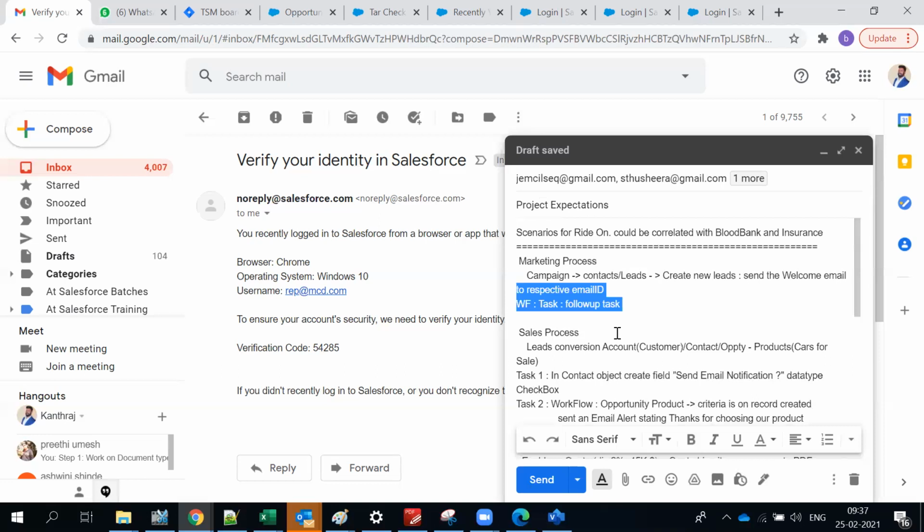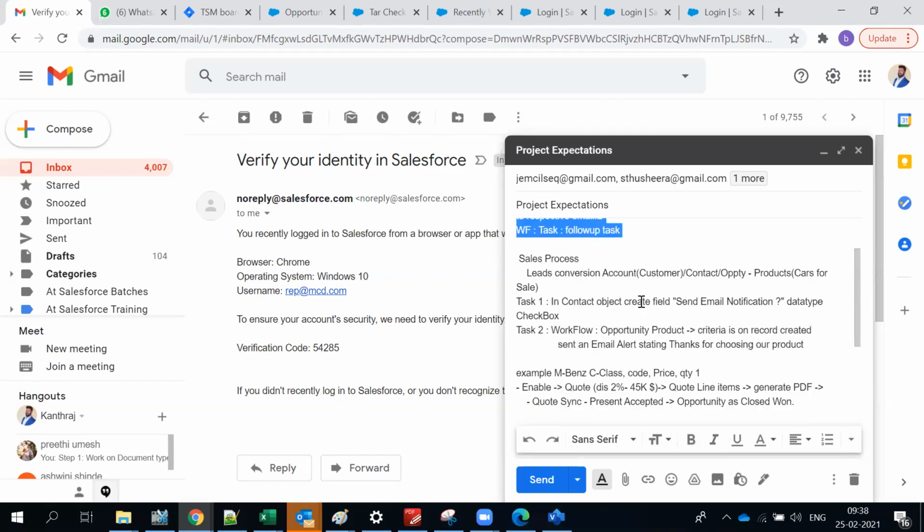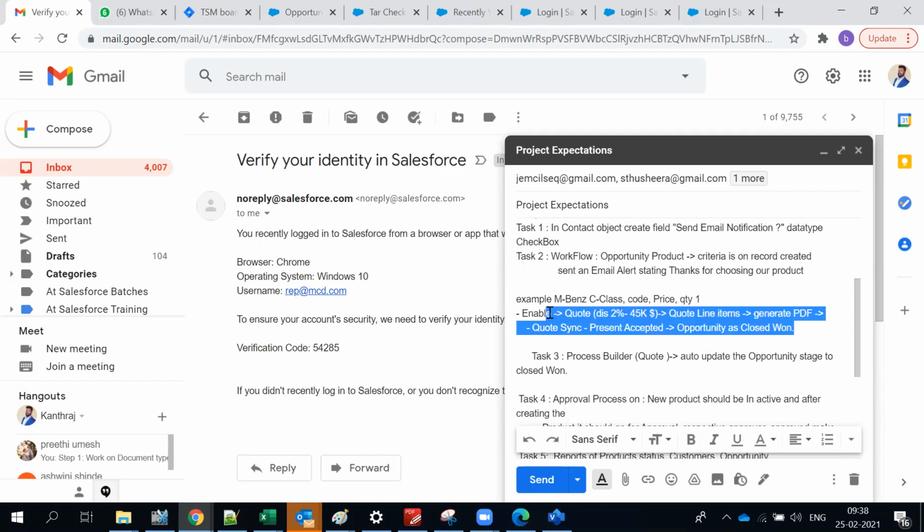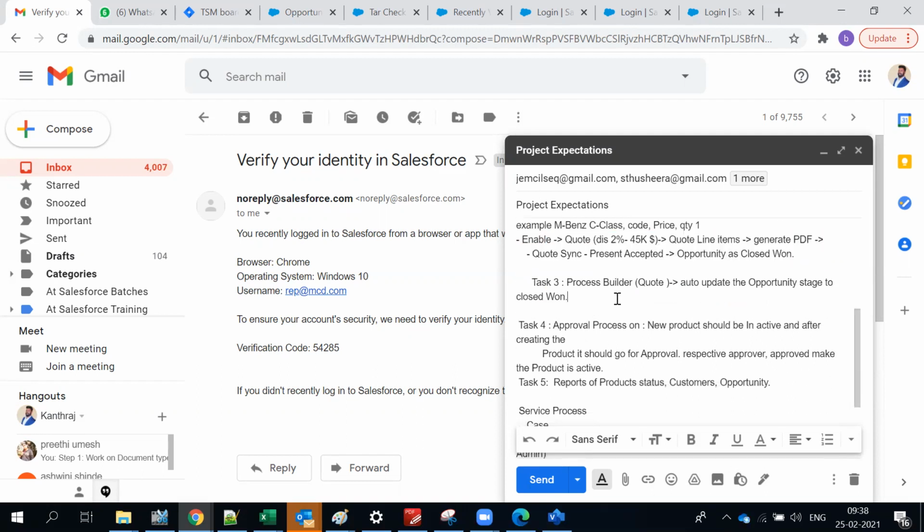What insurance do you want? And then he wants to convert them, and so on. Like he's trying to add a product, and we want a welcome email for adding a product, and then which product he added, what is the quantity, what is the price, and what is the premium. So he can ask for a PDF generation. Then if the quote has been submitted, we automatically update the opportunity to closed.